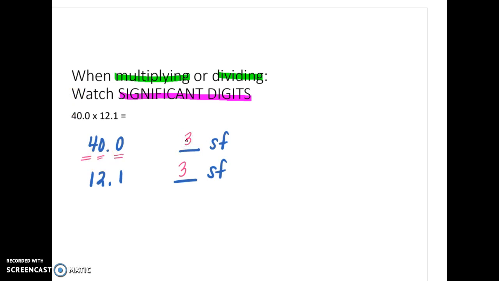So when you're plugging this into your calculator, you get 484 on your calculator. And so then what you need to do is count sig figs. Well, this one's easy. They're all not 0. So every number that isn't 0 automatically counts. This number has 3 sig figs, so you're good to go. Let's do one that's a little bit more complicated than this one.